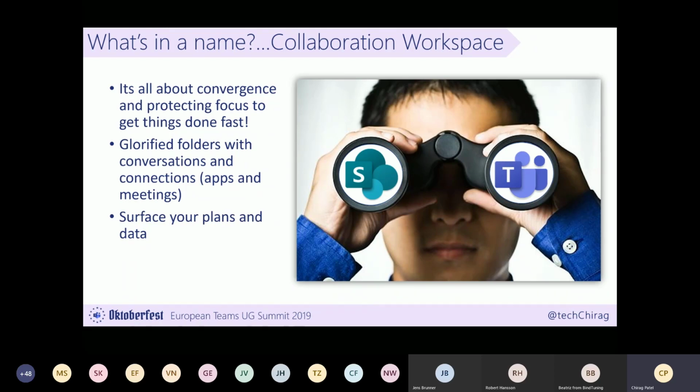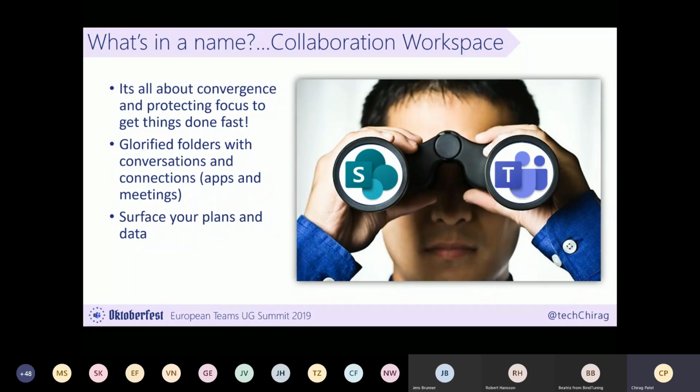And when I have to explain this to organizations, in terms of what's the difference between Teams and SharePoint, this is probably my nutshell view of it: they're nothing more than, if you like, glorified folders that have got the features around conversations, connecting to not just apps and meetings, but also the people as well. So it's a bit more than that, but under the hood, essentially it's just folders.